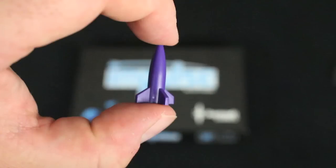So how do they do that? Well, let me show you how they do this. There's a transport, there's a cruiser. Transport, cruiser. Transport, cruiser. Really? Surely they could have done better than that.